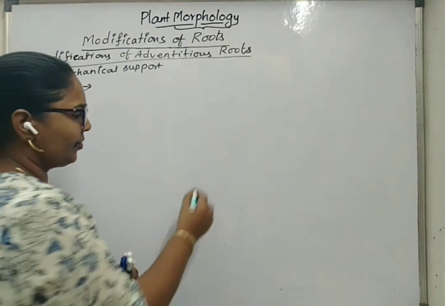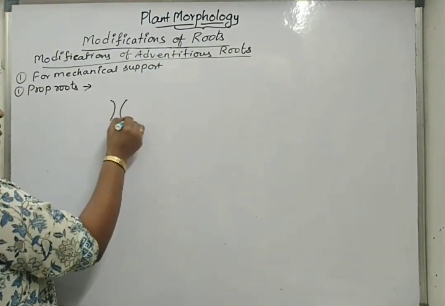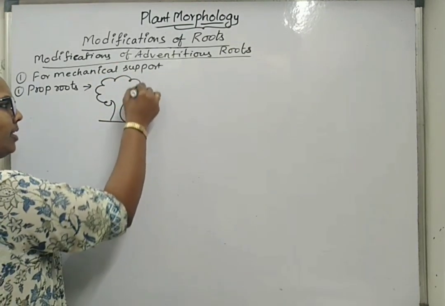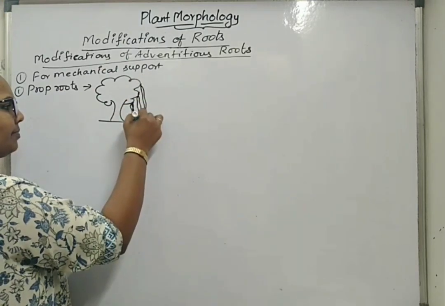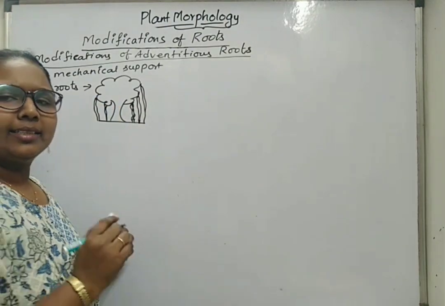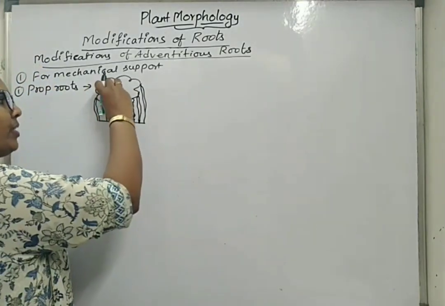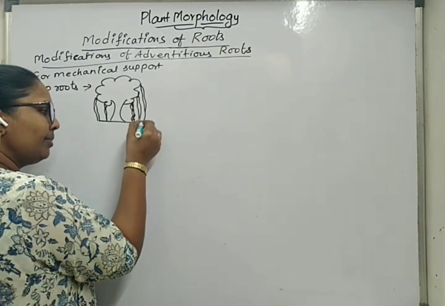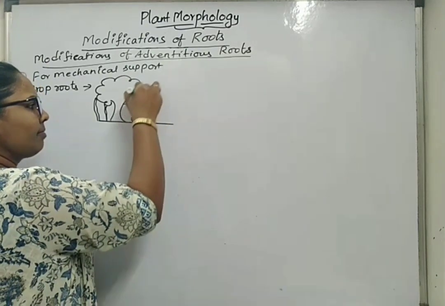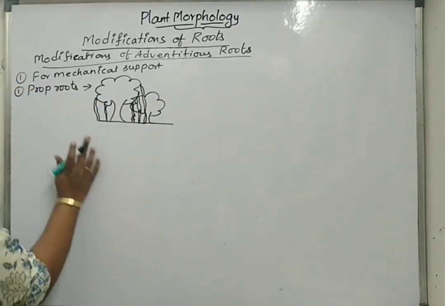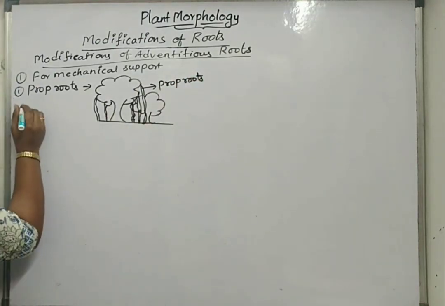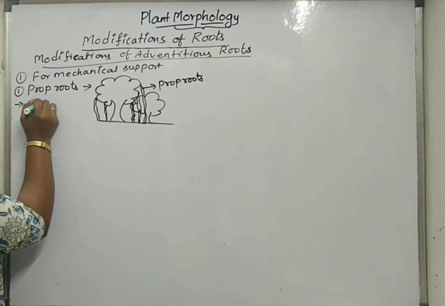In case of banyan tree, if you see, this is the earth layer, and in the banyan tree, some big roots develop from the main plant which are touching the soil. These are raised from the branches and they give support to the total plant. The plant is very big, and later when they get sufficient nutrients and minerals, they will again grow into a new plant like this. Again they will grow into a new plant. So such types of roots are called prop roots. So prop roots are seen in case of banyan tree.